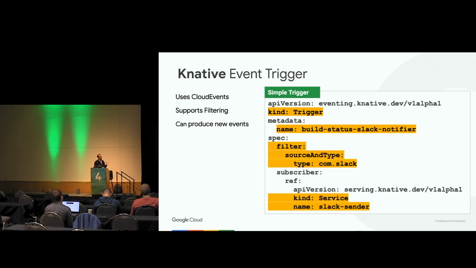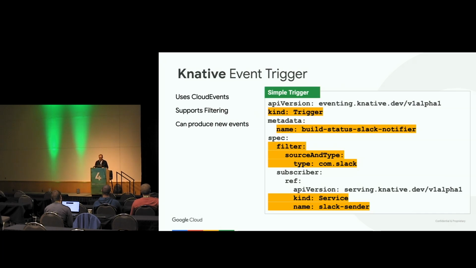And then broker will pass those messages to what's called trigger. Trigger is basically the connection between the broker and the Knative service that you want to call. And then in the middle, the trigger can also do some basic filtering like this. But the filtering is really, really basic right now, but they're building on top of that. So broker gets the message, and it passes to trigger, and the trigger does some very basic filtering, and then it will pass it to your Knative service.